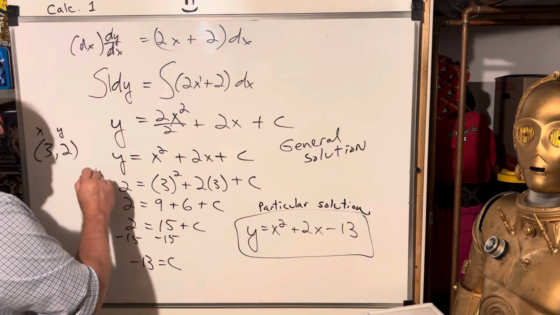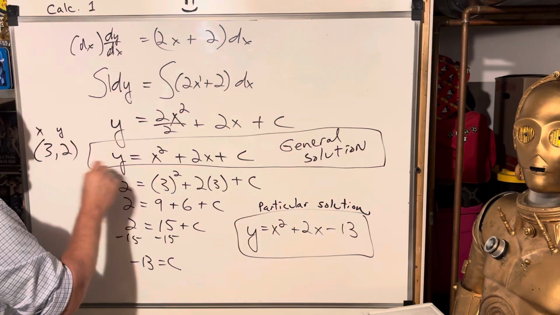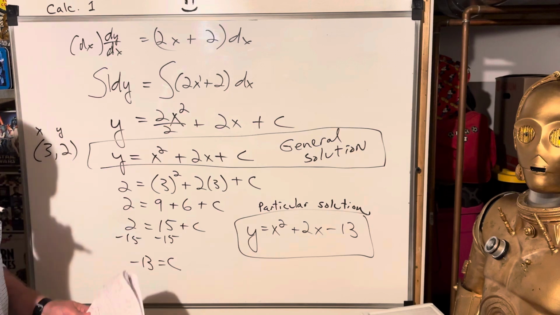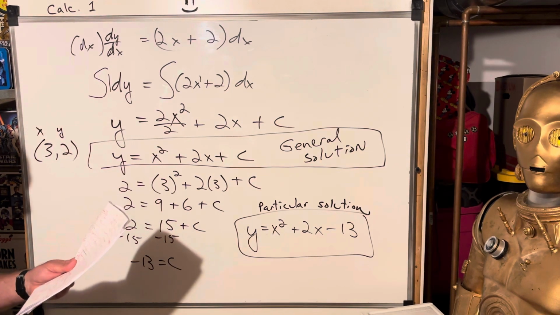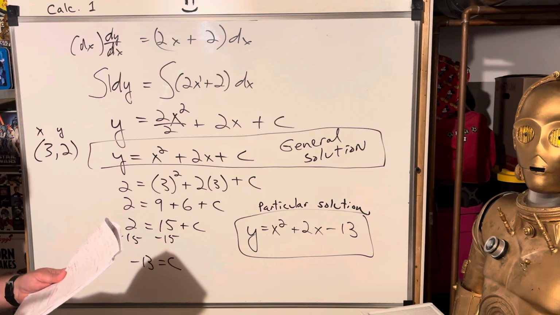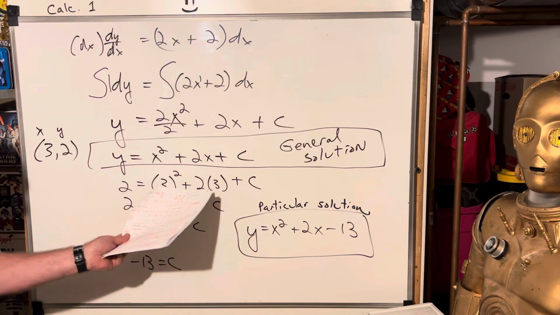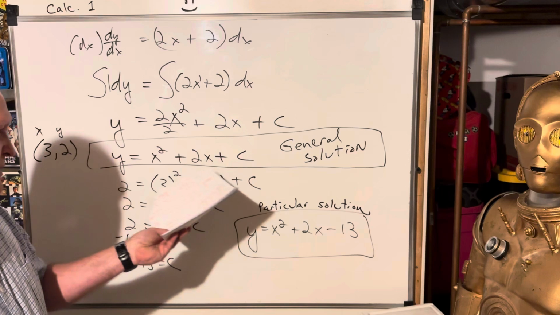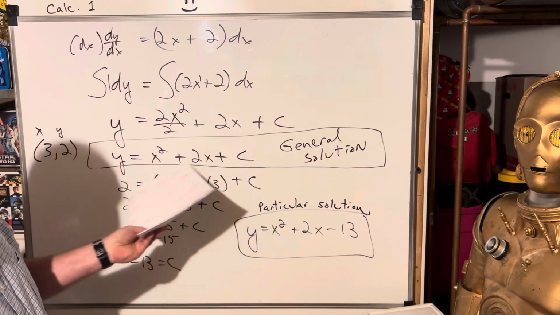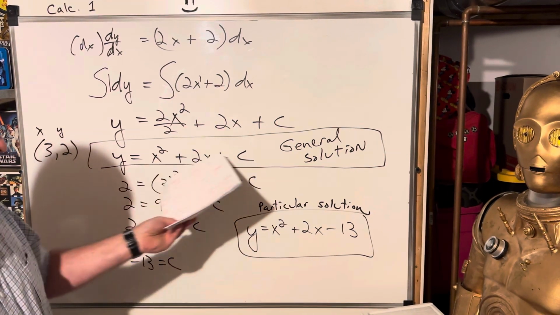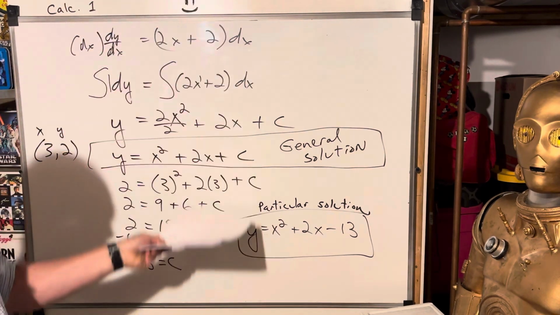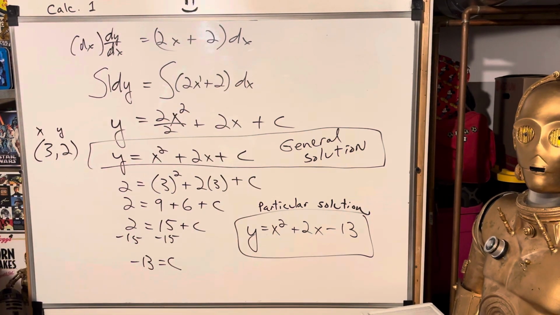This is the general solution because it's got the plus c there. So that would be an example of way back on the first page when we were doing all the graphs. I could do this parabola plus 1, or this parabola plus 2, or this parabola plus 5, or this parabola plus 8. And it would just be this whole line of parabolas just slid up or down. Alrighty dighty.